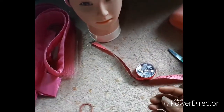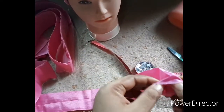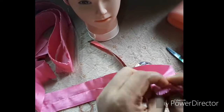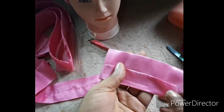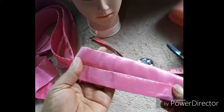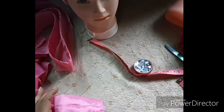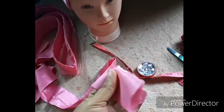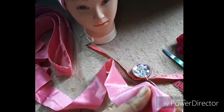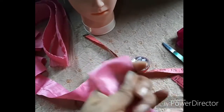So when you finish sewing, run a straight stitch. This is what you are going to have. You turn it inside out. As you can see, I've already turned mine inside out, and then you give it a very good pressing, your ironing, and make sure that the seam part is in the middle. So this is what you are going to have. You grab your crinoline and start tucking it into your fabric, like this. You just tuck it in like this.